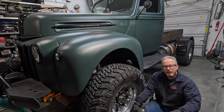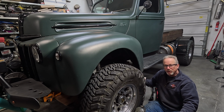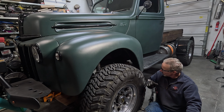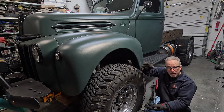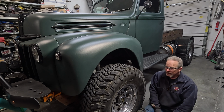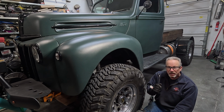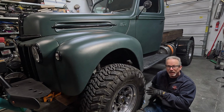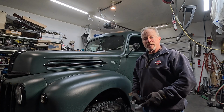I wanted to let you guys know here, before I set it on the ground, that you don't tighten up your suspension components, especially bushings that are gonna move when you set it down, until you've got the weight on it. You don't wanna tighten them up while you're drooping and then have that wheel come way up and the suspension move so much and it bind in all those rubber or nylon or whatever style of joints you have. So I've left the leaf springs drawn up, but they're not tight. So I'm gonna set this on the ground and then tighten them, and then we'll see what the height looks like. All right, the truck is on the ground.